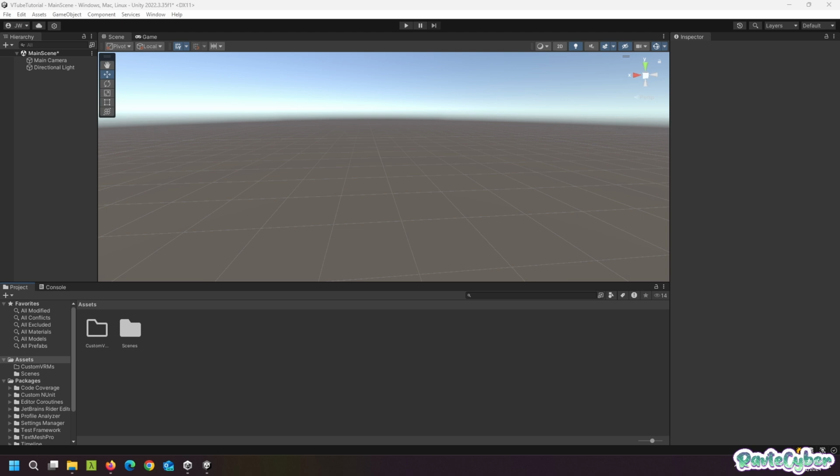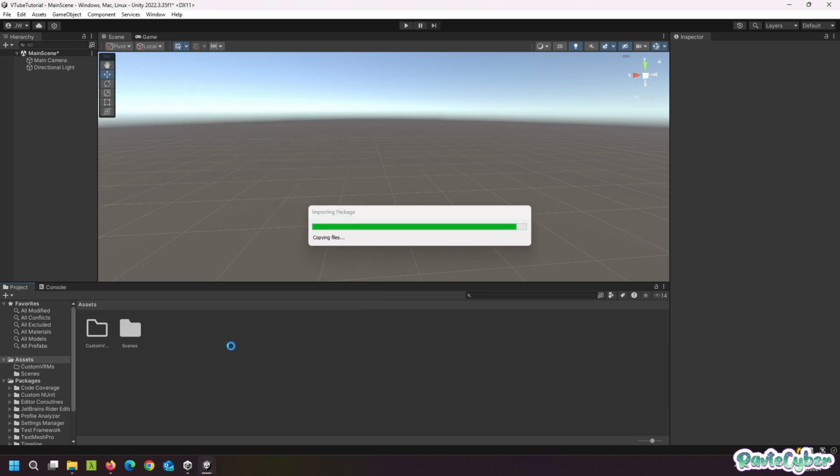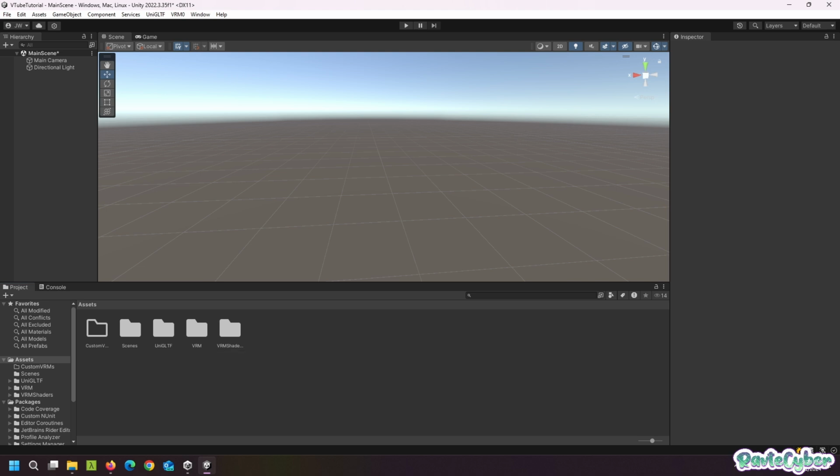Once downloaded, you will want to drag and drop the UniVRM Unity package into your asset browser. Click Import. Once that is complete, you will want to drop the VRM Unity package into the asset browser.